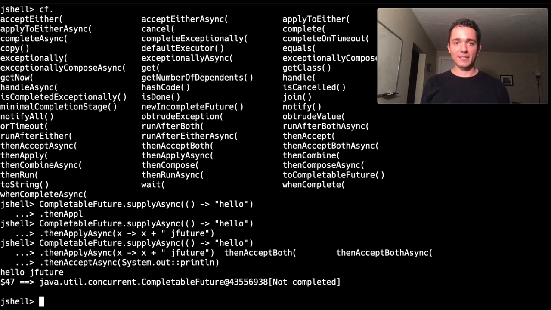Completable futures get us very far, and they address a bunch of issues that we have with futures, right? We can now compose them easily, and we don't have to block on the main thread to coordinate. We can just tell it, okay, run a dependent task when our task is done. This is a very important construct in the JDK that everybody should know about. This is just the way to do asynchronous in Java. But it comes at a cost, and the cost is not low. You can see that even with such a simple example, the API is very complex, and the code is relatively hard to read, write, and maintain.